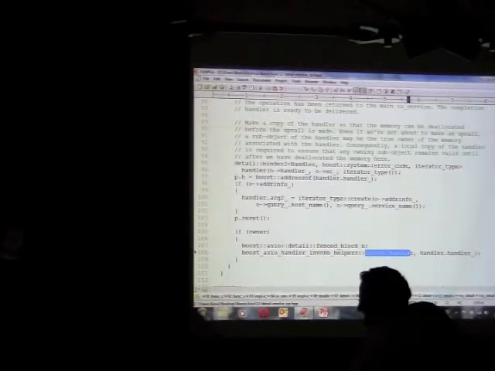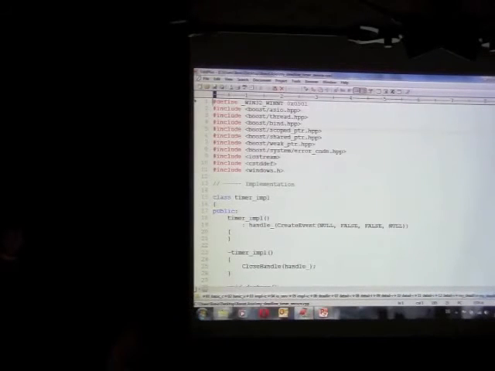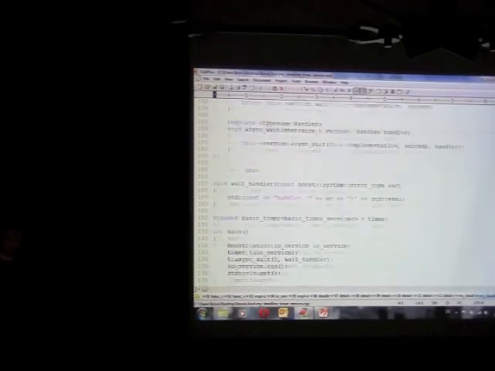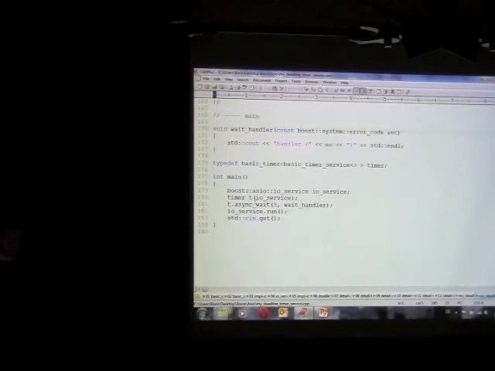Now let's have a look at what our own IO object and our own IO service need to look like. What I did here, I created again a sample with a timer. This time I do not only want to create my own IO object, but I also want to create my own IO service object. I don't want to reuse anything from this ASIO.